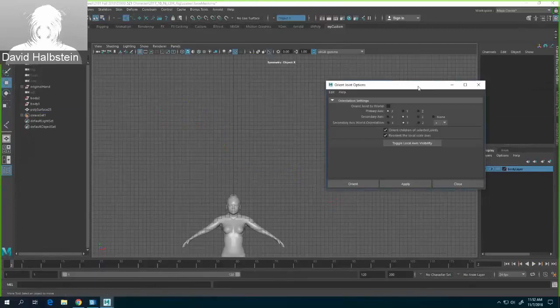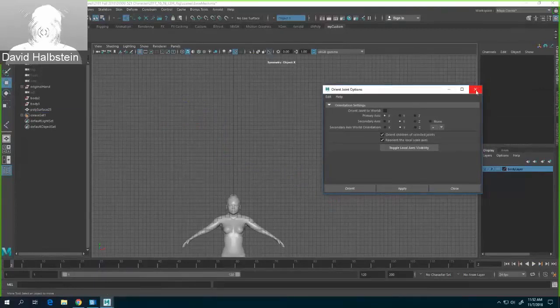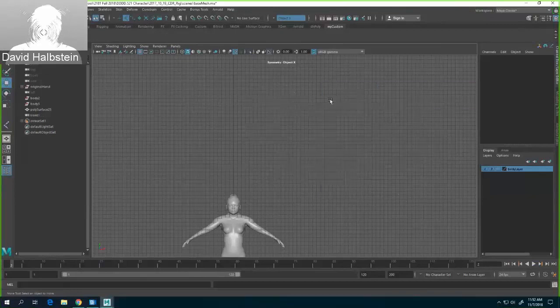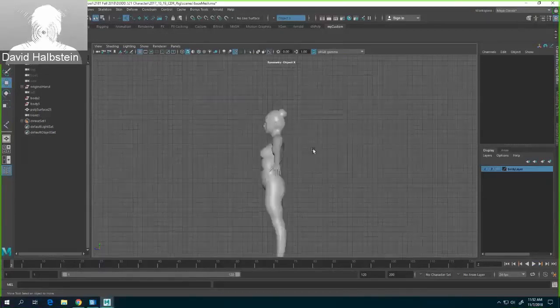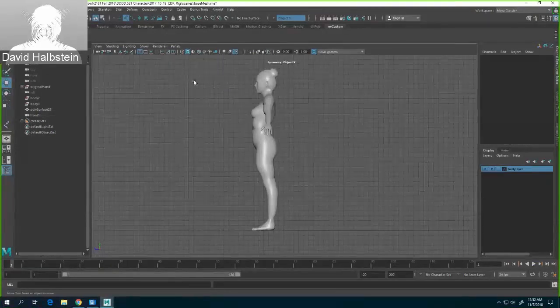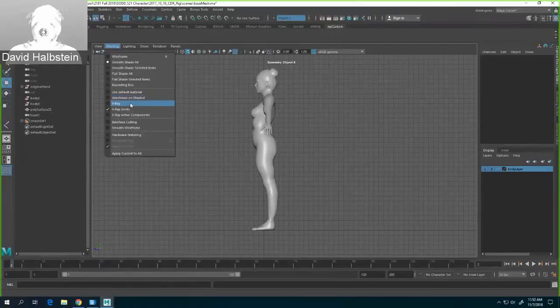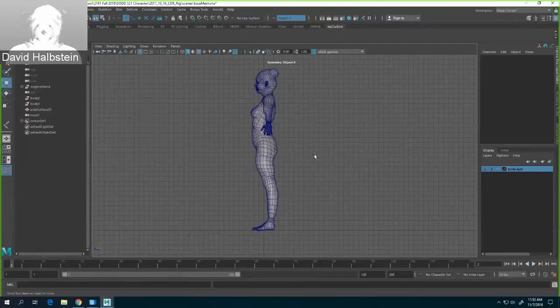Okay, now what happens with joints? Well, we talked about this before, so I'm going to just start building here. I'll go to the right view, and I guess I could go into my shaded mode here, my X-ray mode, and then my wireframe on shaded, and that's going to help me to just see what's going on.